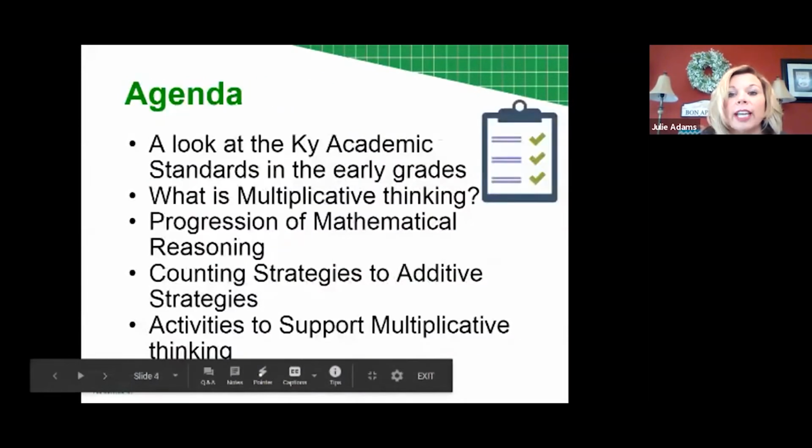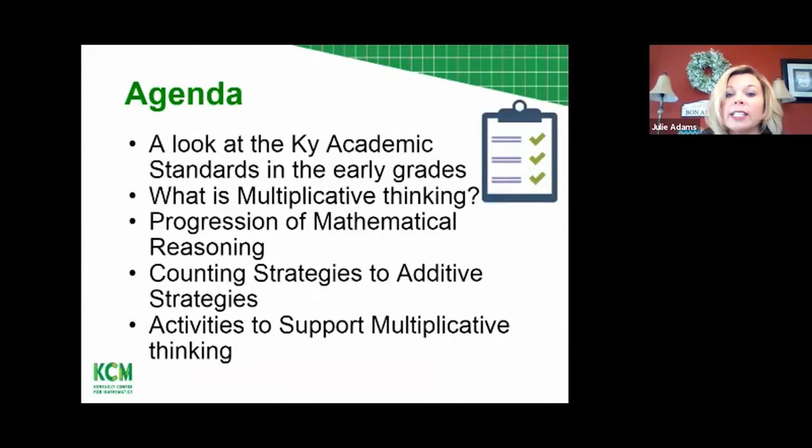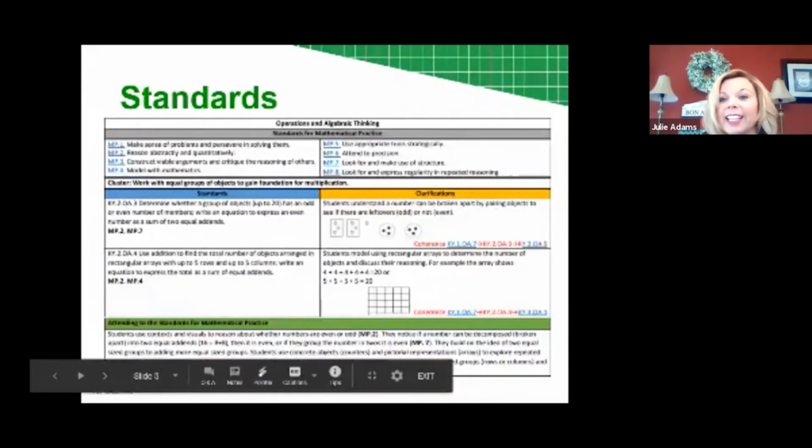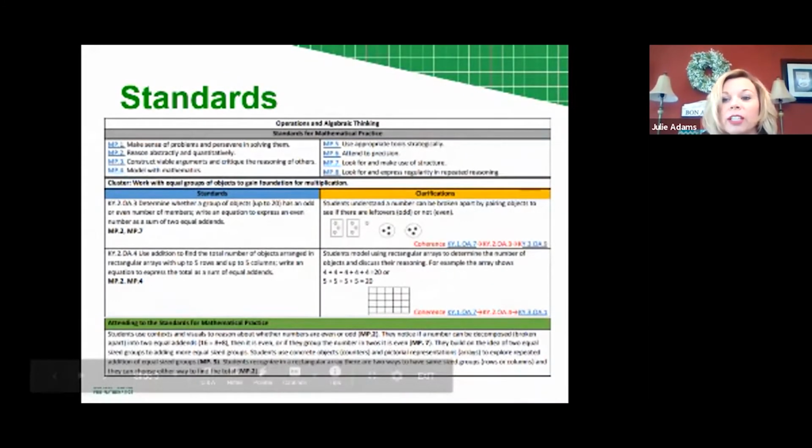Today, we're going to take a look at the Kentucky academic standards in the early grades that are going to foster this multiplicative thinking. We're going to talk a lot about what it is, what it looks like, and the progression of this mathematical reasoning. And we're going to particularly focus on the counting strategies, moving towards additive strategies, and of course, multiplicative thinking. We want to really dig in to what that looks like. And then I have some activities that are going to support multiplicative thinking. So hopefully I will stick to the agenda today. There's so much that I wanted to share, and there's only so much in 30 minutes.